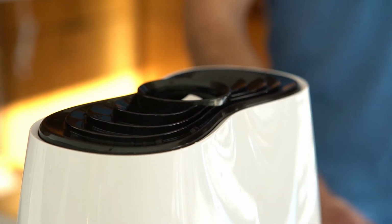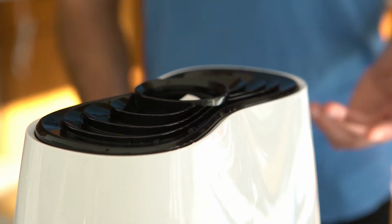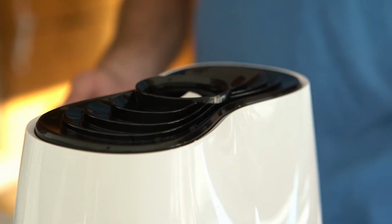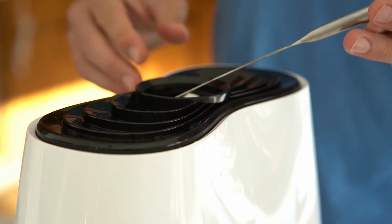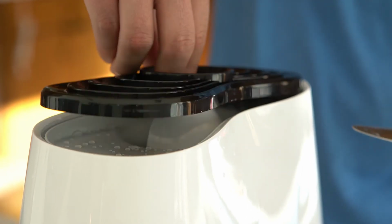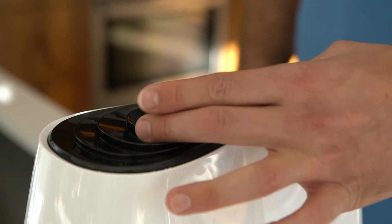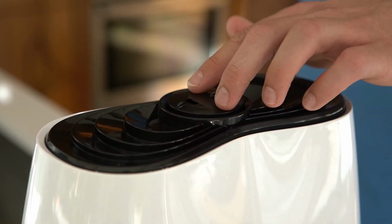A lot of people have expressed difficulty with removing the decorative cover. Sometimes if your humidifier is new and you've never removed the decorative cover before, it can get stuck. So all you have to do is use a household butter knife or a flathead screwdriver, and you just carefully pry around the edges here to get the decorative cover off, and then just reach your fingers in and pull directly up to remove the decorative cover. When you put the water tank back on, just place the decorative cover onto the humidifier, press down firmly, and do the same with the 360-degree mist nozzle.